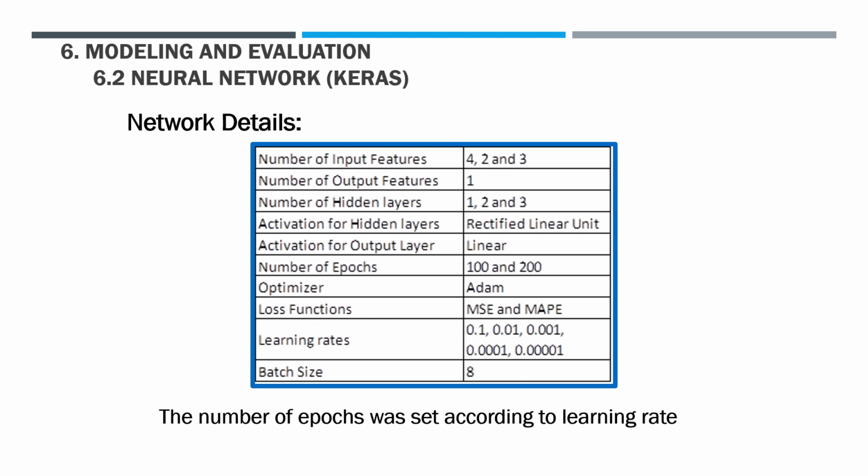There are different types of optimizers in the Keras library, but Adam was chosen. An optimizer is kind of an algorithm that decides how the weights change to reach a desired loss or desired accuracy. Loss function is just a measure for success. It can be mean squared error, or it can be mean absolute percent error. And these two were used as loss functions.